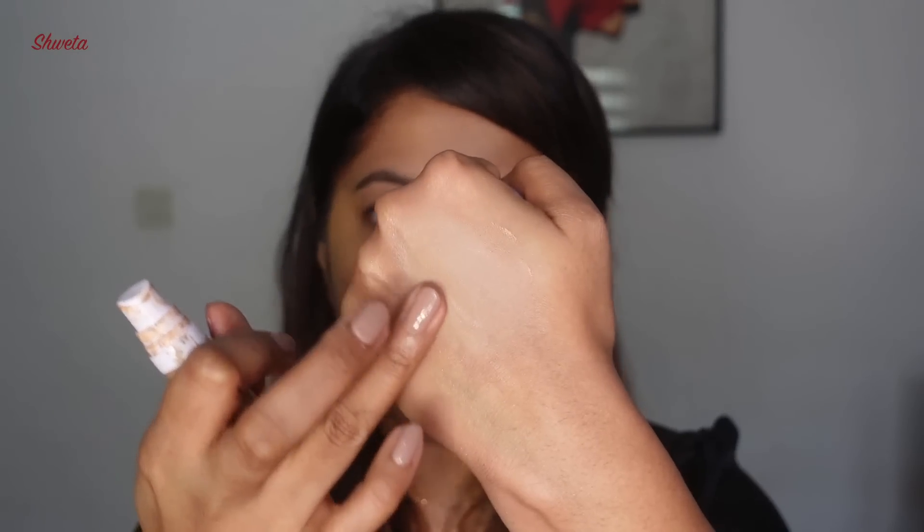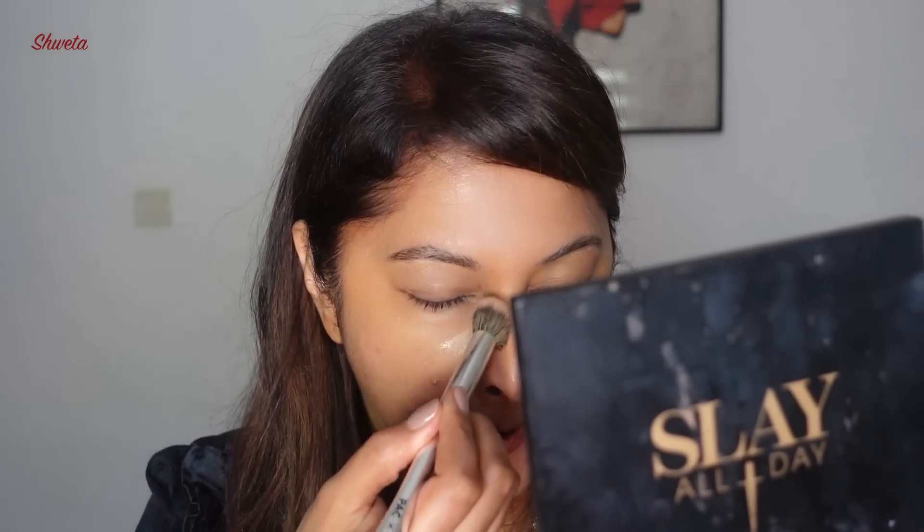Next is the NYX Bear With Me Concealer Serum — this is my second purchase, I finished one in the UK. It's in shade Medium and has a serum-like finish with great coverage and a beautiful hydrating factor. As an NC40 MAC reference, this is my correct match — like my skin tone in a bottle. It has the right balance of cool and warm tones. This is a big yes — don't sleep on this concealer.